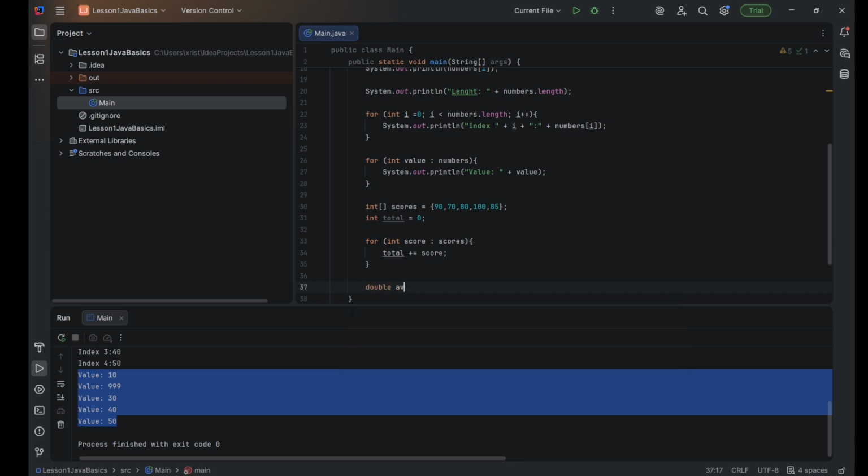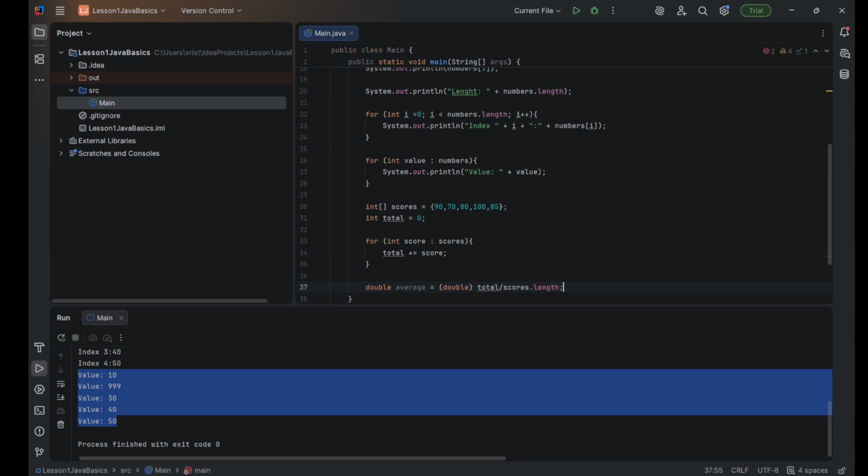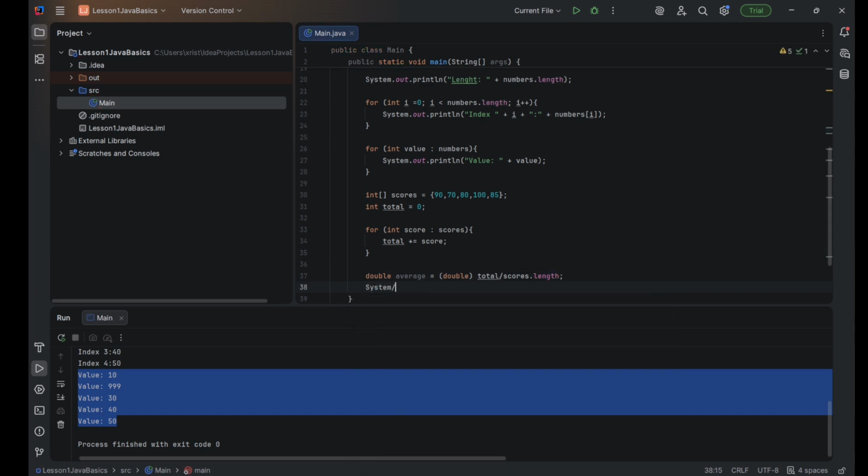Then double average equals double total divided by scores dot length in order to find the average. And then let's print this.